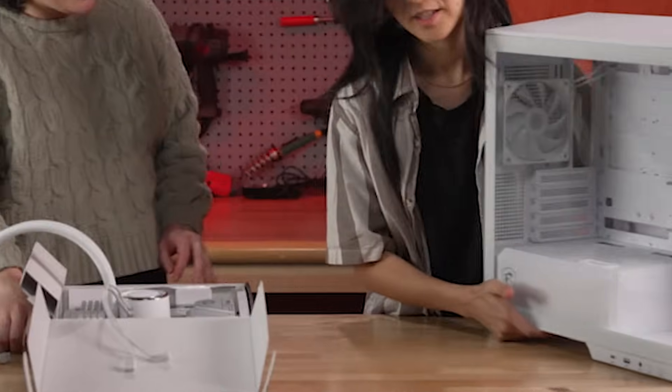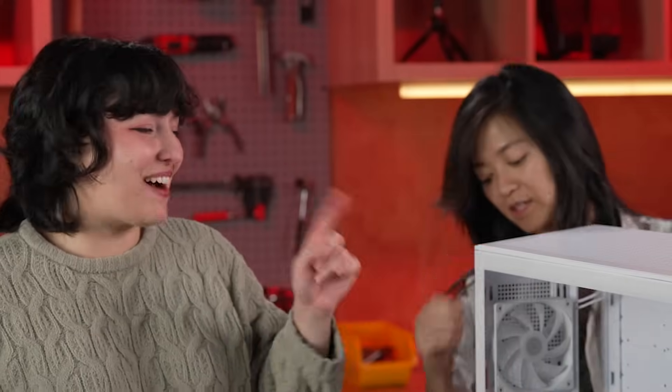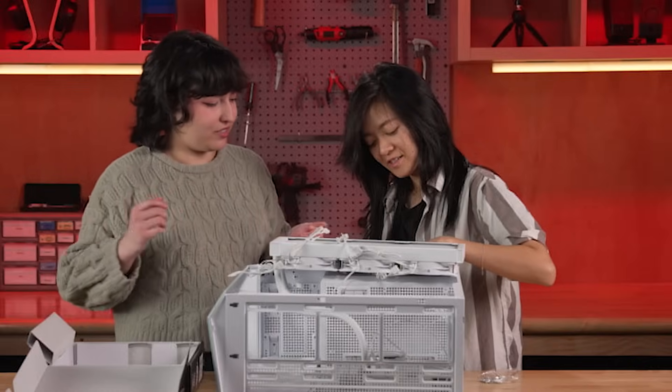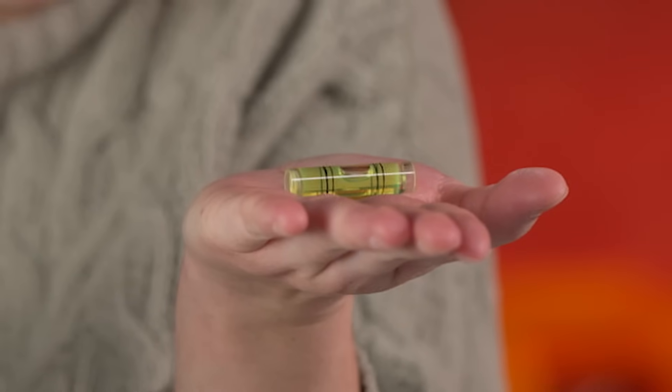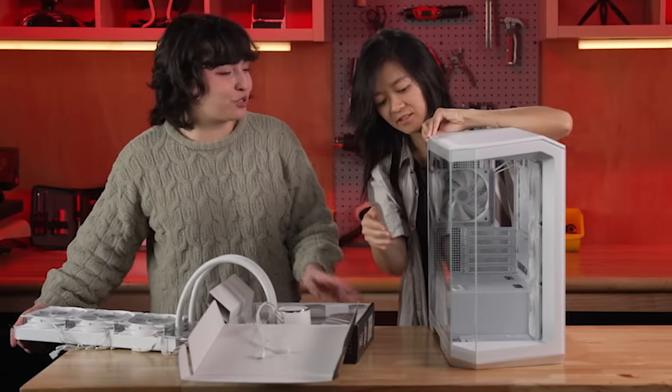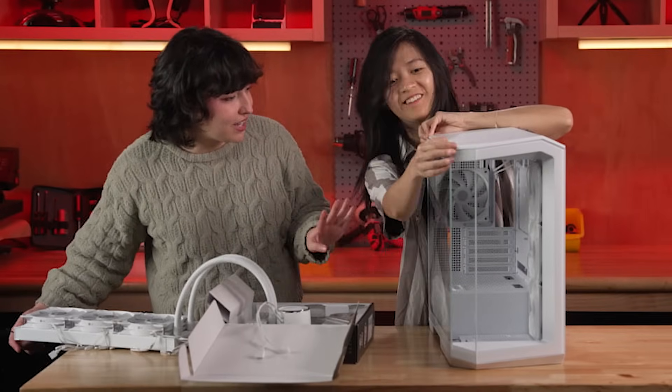For the main course meal — dude, this case. Ever since I unboxed this, I couldn't wait to start building in it. Can I have the leveler? I just want to see if I can hold my hand straight to check... yeah, that's level. This is truly an honor. I'm so glad you are here with us today.